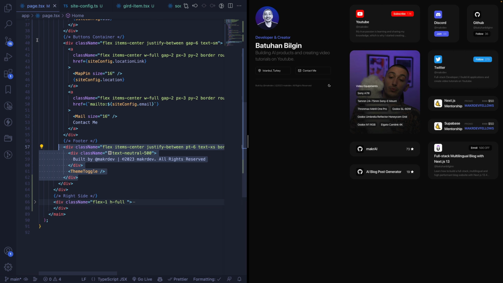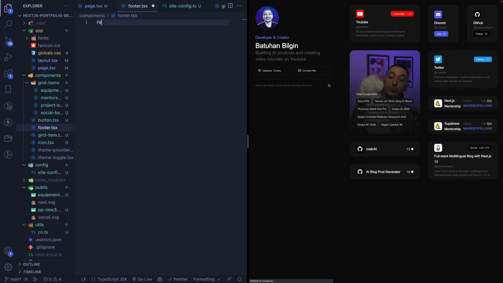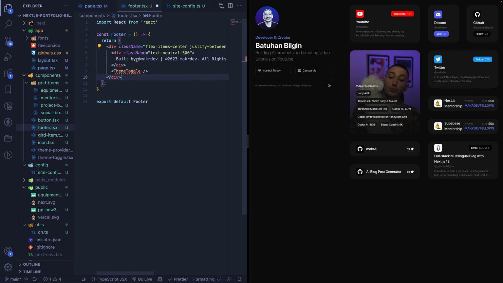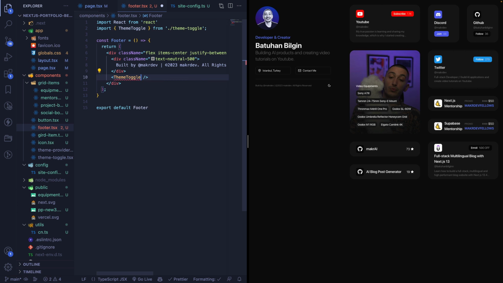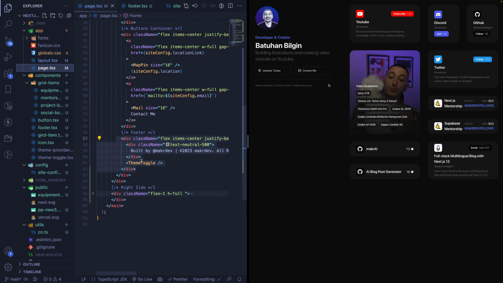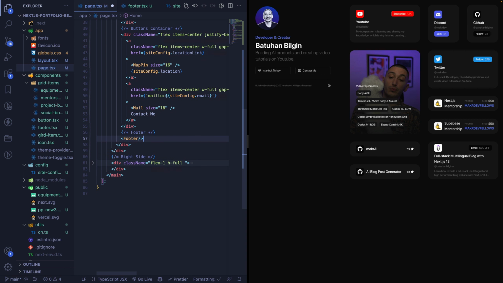We can copy this one and go to our components and create a footer.tsx like this, and create our footer component and paste this into here. We can import this toggle, and inside of our page.tsx file we can use this footer component like this. Okay, cool.